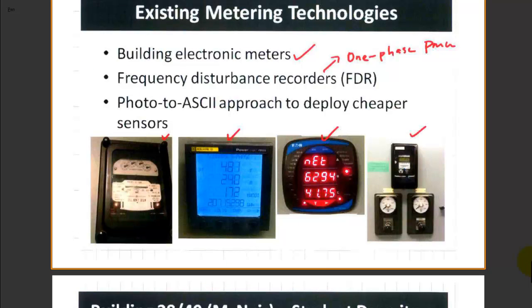So these are the existing metering technologies that we have deployed at Michigan Tech. As you know, some of those are old-fashioned in how we get data, and this is not IP-based communication. So the facility crew will have to go to the site to get the data once or twice every month to keep up to date about the consumption of each building.